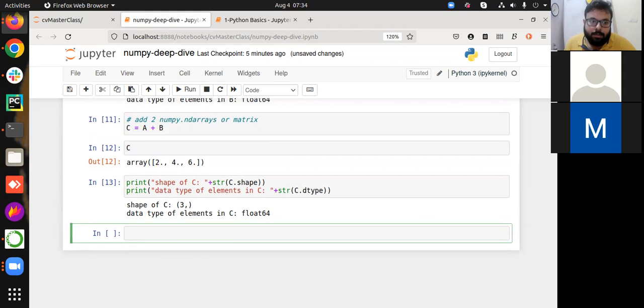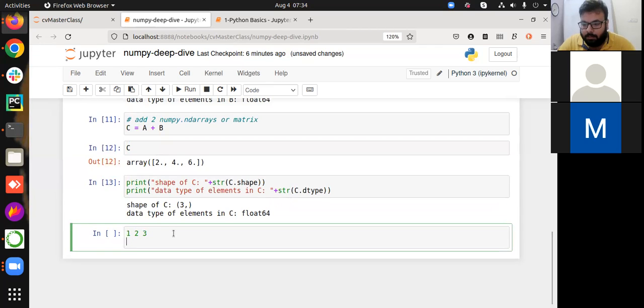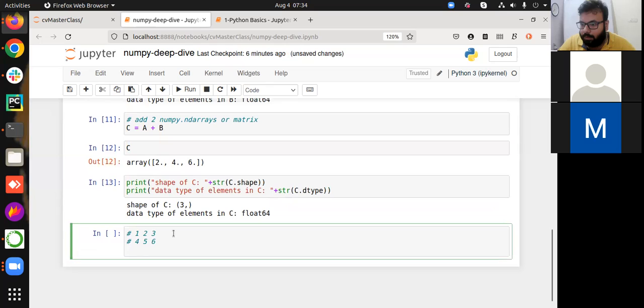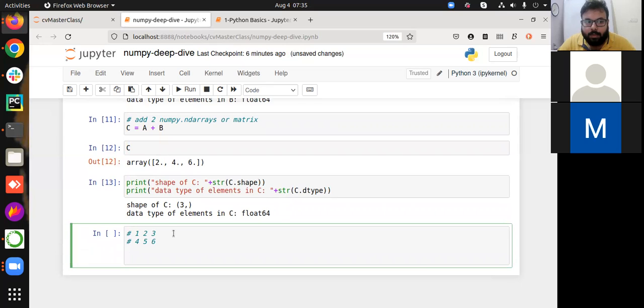Now we are going to make an array like this: 1, 2, 3, 4, 5, 6. We want to make this matrix. How are we going to do it?